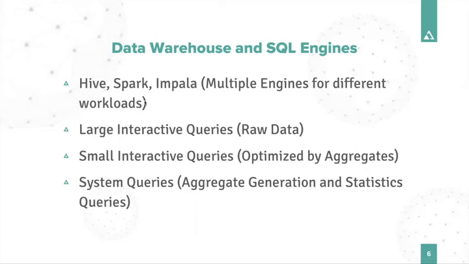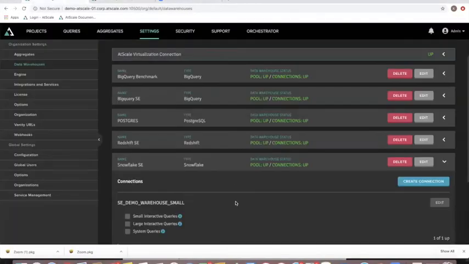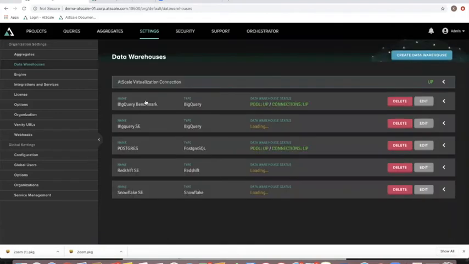I'm going to go back to an AtScale implementation I have, and I wanted to show you. I'm trying to show this to you because we believe every client we are working with is either moving away from Hadoop and starting their cloud journey, right? So everybody is very interested in cloud data warehouses, be it Snowflake, Redshift, or Google BigQuery. So what you're seeing on my screen is the data warehouses tab. This is the AtScale UI, and if I go to settings and then to data warehouses, you see I have connections to a bunch of data warehouses.